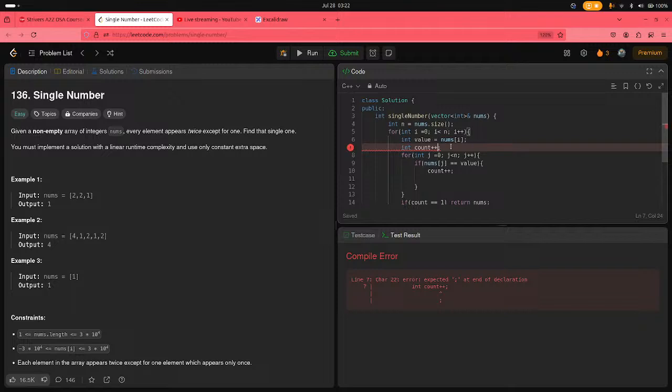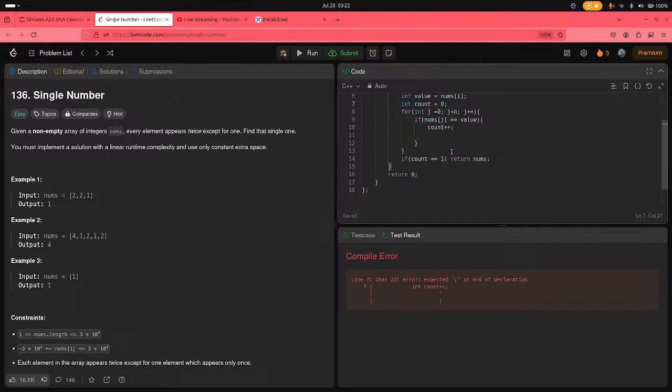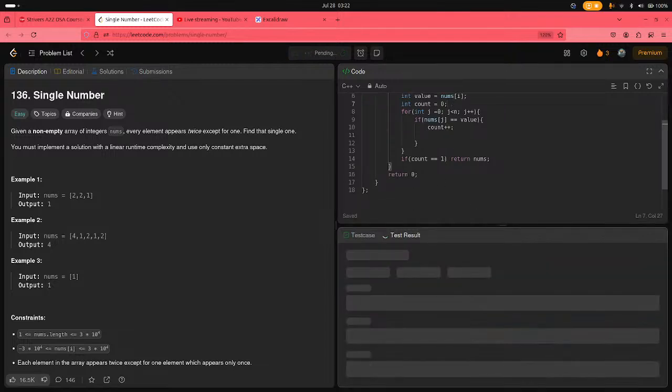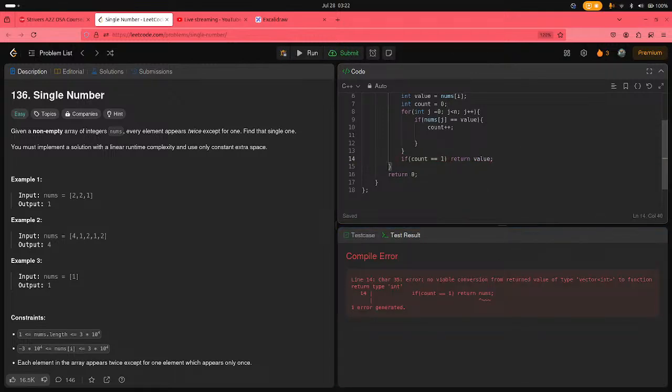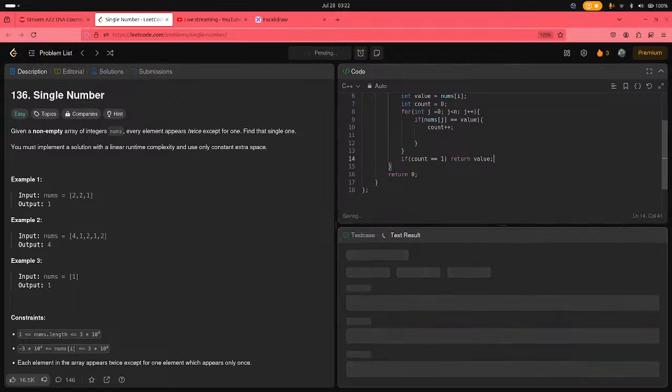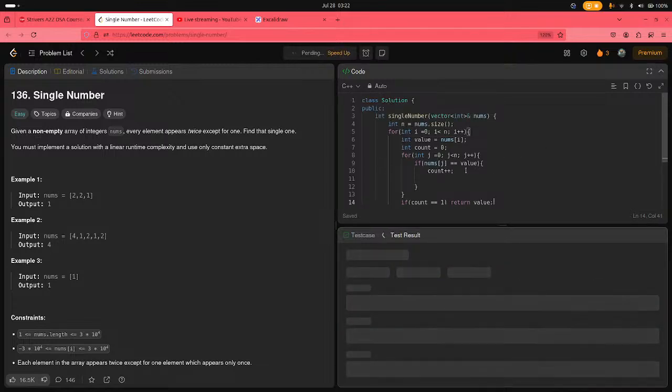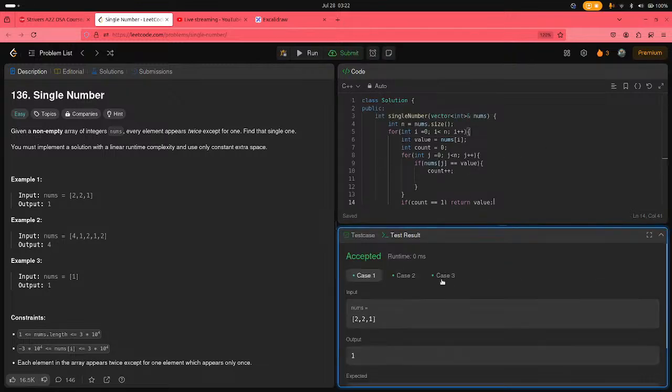Oh, it should be equal to 0. Oh, return not nums. Yes, it is accepted. If I do submit, it should submit.